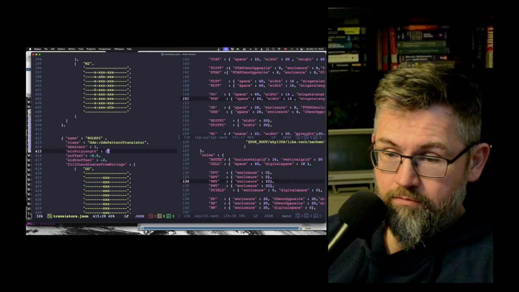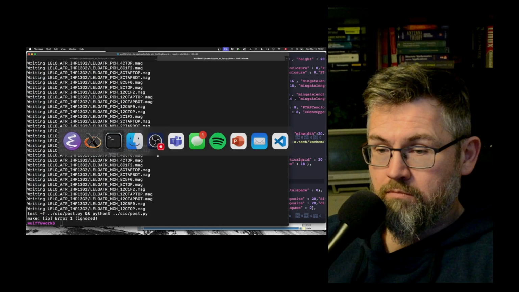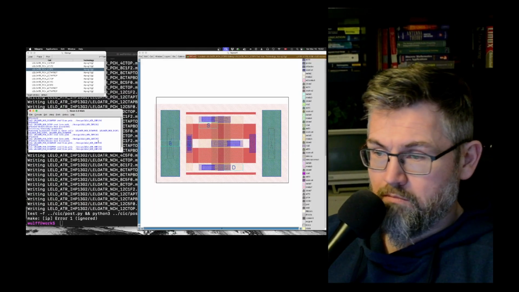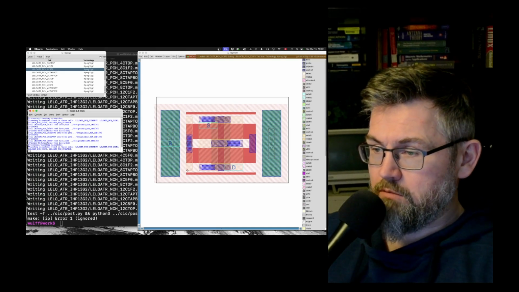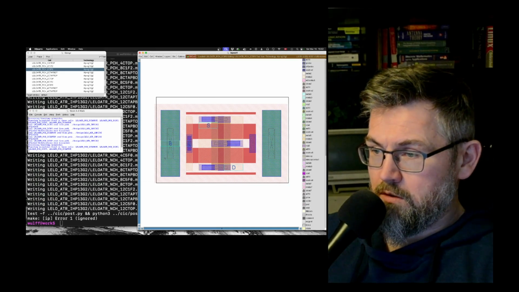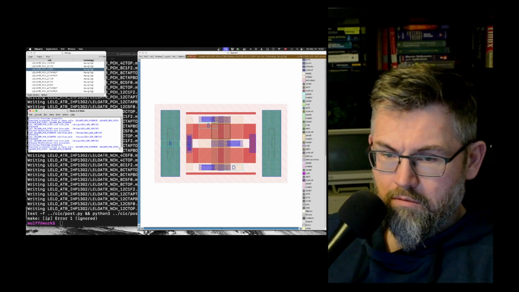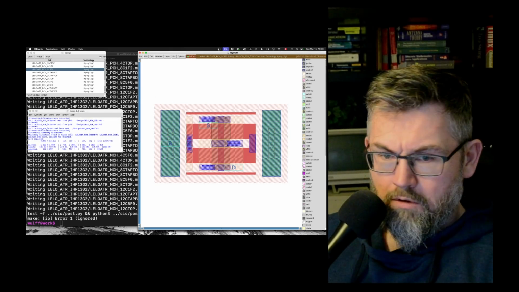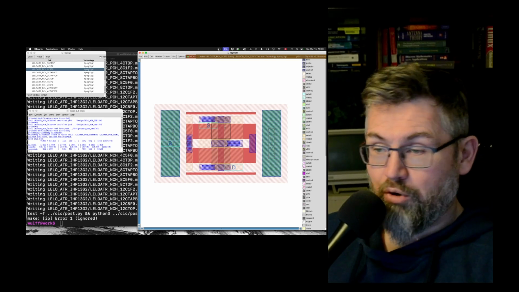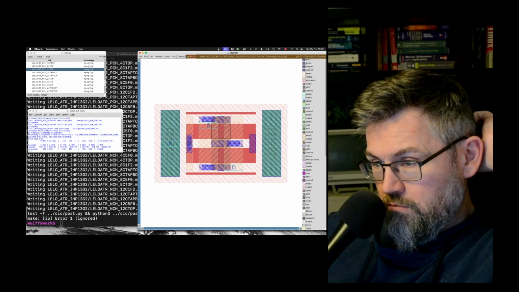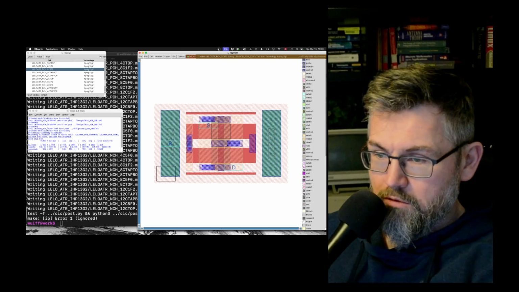Double. Looks good. Still DRC clean. How wide is it? 1 micron. Perfect. I kind of like that. 1.2 by 1. Yeah, that looks good.